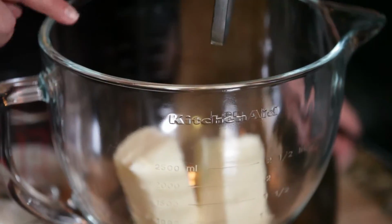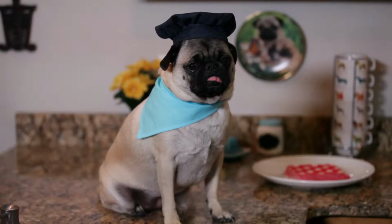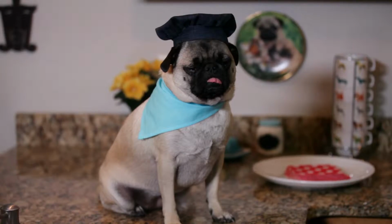So we're gonna put the butter and the sugar in the mixer and we're gonna cream it. Make it look like ice cream, basically.